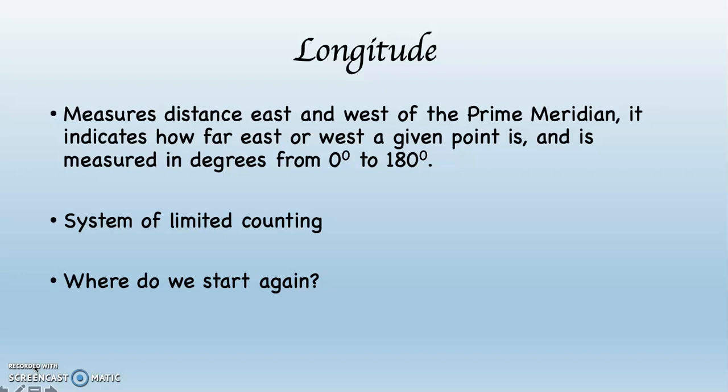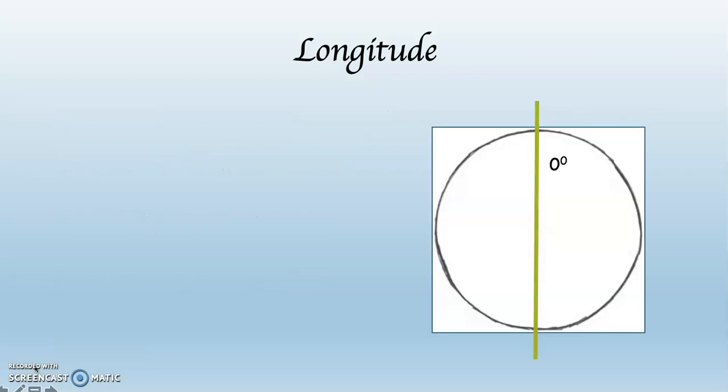Again, if you have a system of counting, where do you start? At 0. So let's do that. Now you can see I have the same diagram of the Earth that I drew, but I have a line that's going up and down. So it's cutting perpendicular across what would have been the equator on there, right? And I have designated that as 0 degrees. This is going to be the starting place for counting with longitude. And the name of that starting place is the prime meridian.